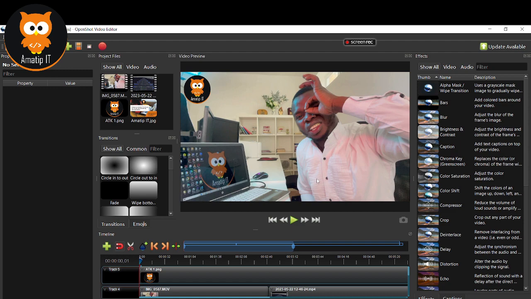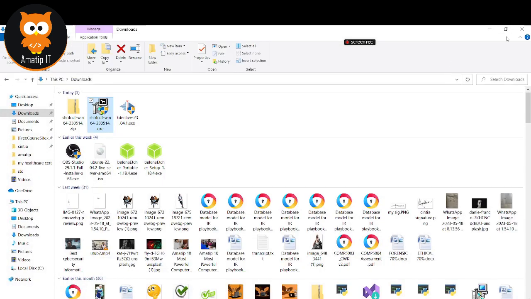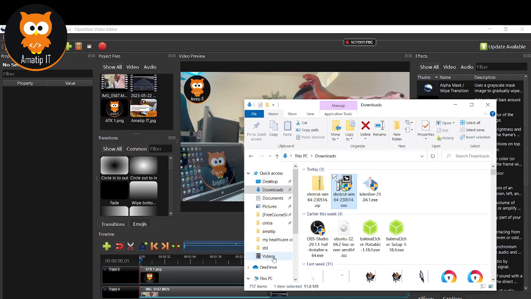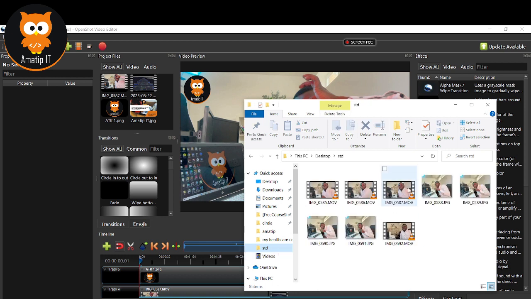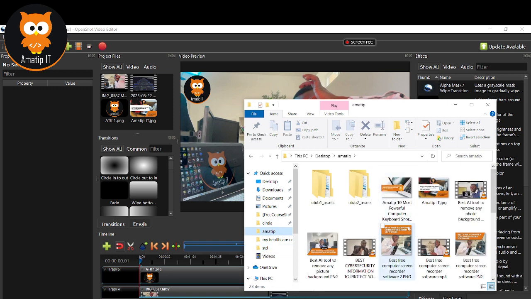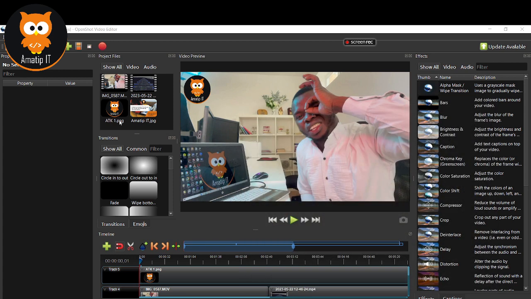Maybe you open the folder where all of them are located, and you can drag and drop them in there. Maybe you want to pick a picture, you can click on it and drag and drop it. So the video, the audio, any raw file that you want to use in your project, you definitely add it here.